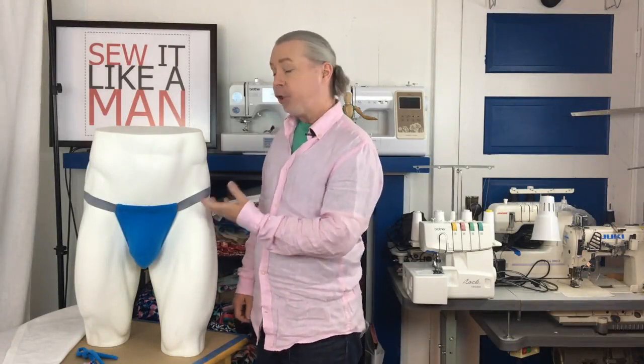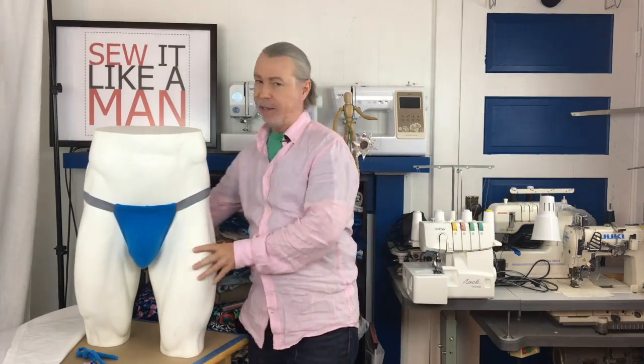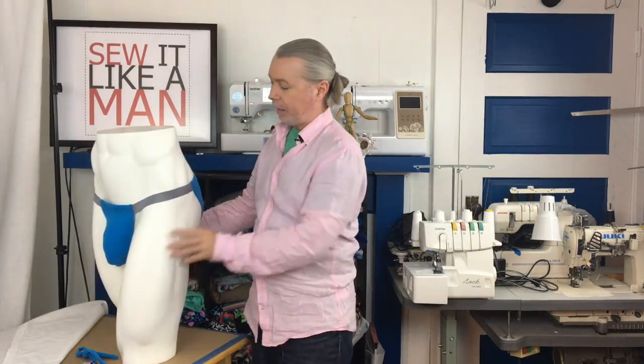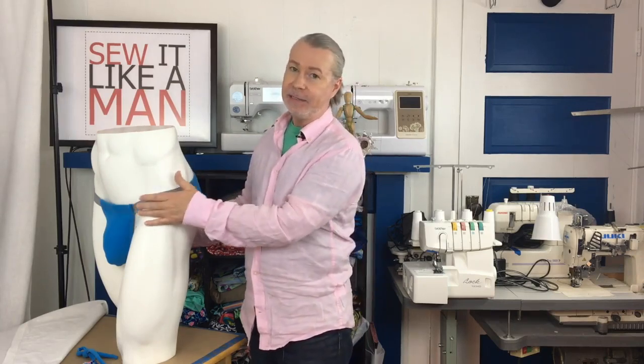Hi, I'm Robert Joseph, and today I'm going to teach you how to make this Tanga brief. So this is pattern number 69, and you're going to need about a half yard of fabric, and then you'll also need two different types of elastic, here on the front pouch and on the back. Here, you're going to need 3/8 wide elastic, and then here for the waistband elastic to connect the back and the front, I'm using 1 inch wide elastic.